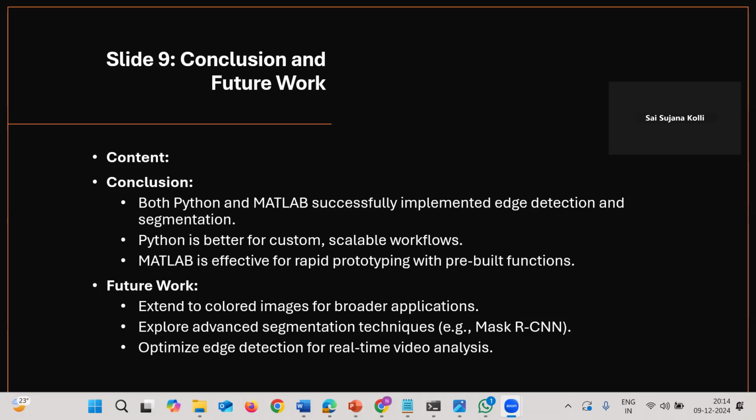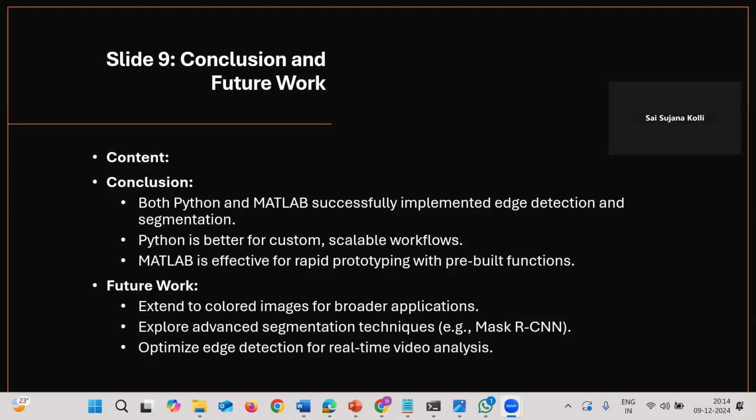For future work, the project can be extended to handle colored images and video streams, enabling real-time edge detection and segmentation. Additionally, advanced techniques like deep learning-based segmentation can be explored to handle complex scenes and dynamic objects, making the system more robust and scalable for real-world applications.